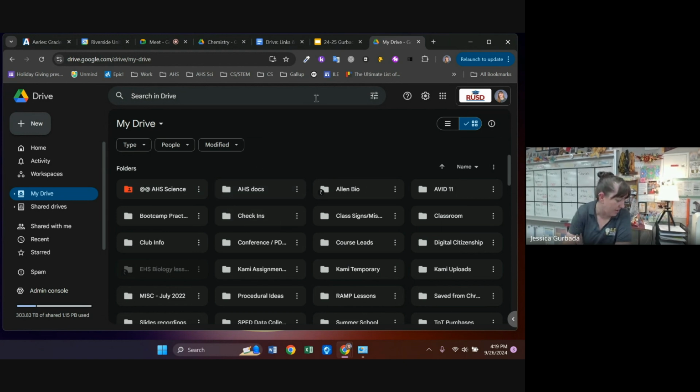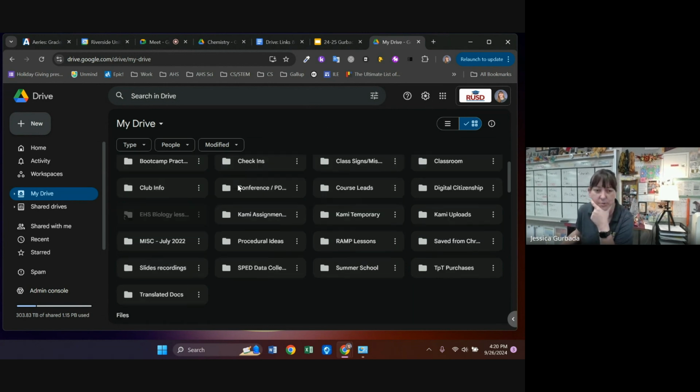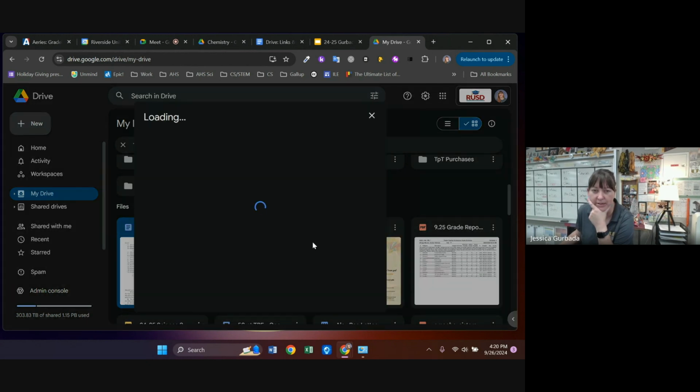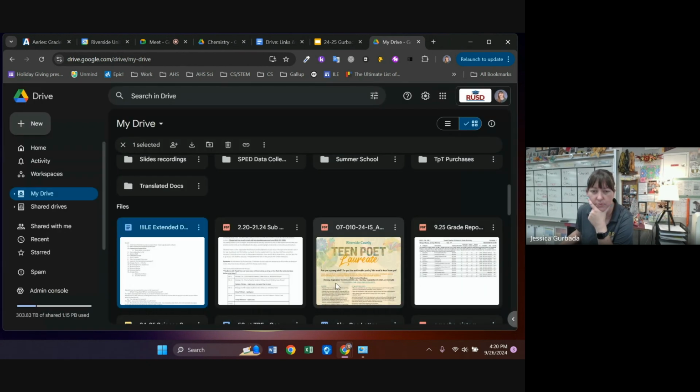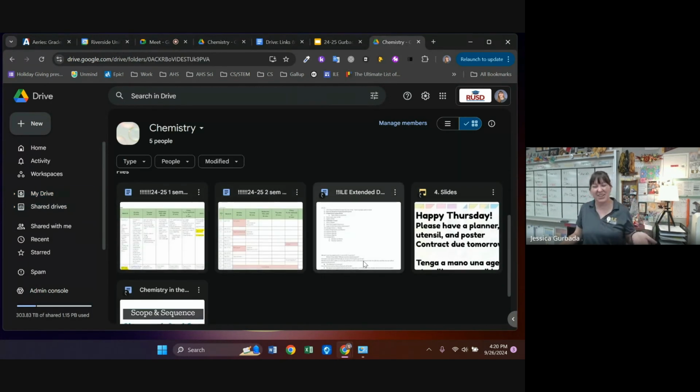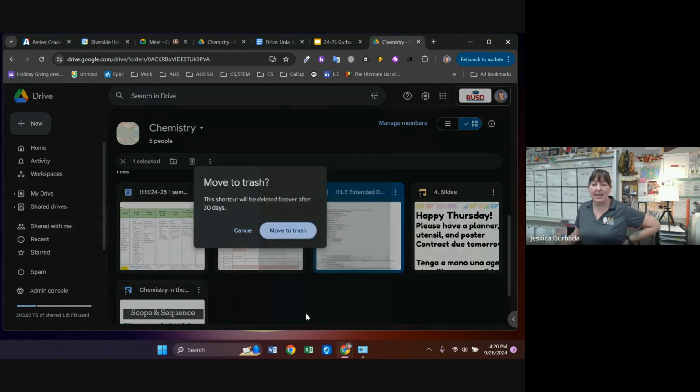Can they delete it by accident? They can delete the shortcut. So I don't know, Nancy, if you saw what I did, but I went in and I'm going to organize, add my shortcut back. Okay, so in Share Drive, let's say I'm accessing and I'm like, what the heck? Why is this in here? This doesn't belong here. If I delete it, it tells me the shortcut will be deleted, but it doesn't delete the actual document. It just deletes the little shortcut.